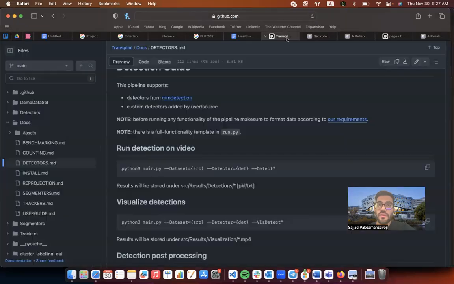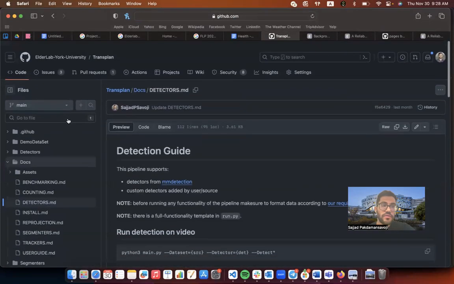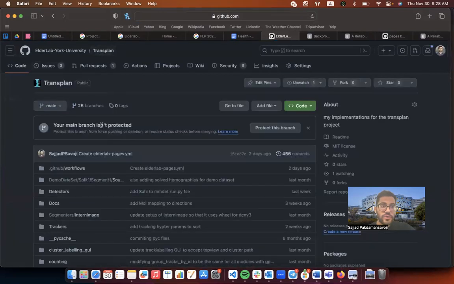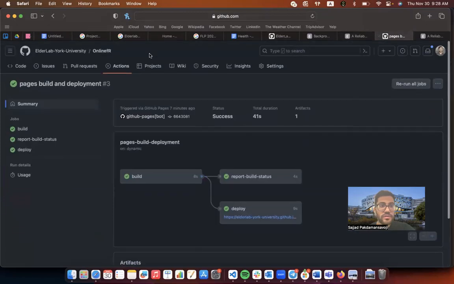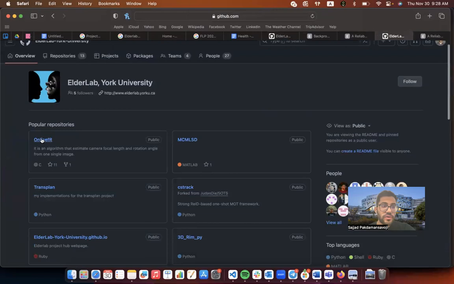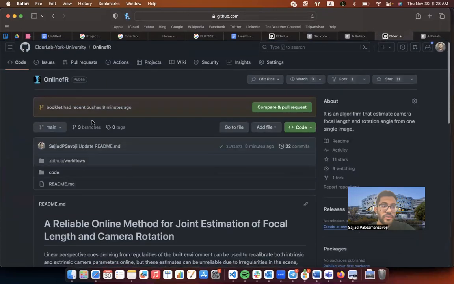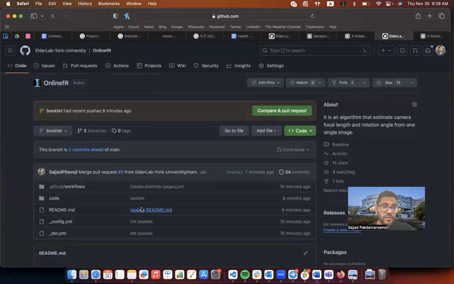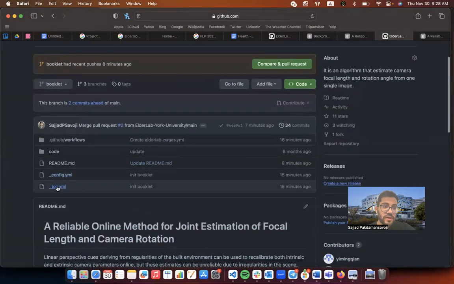To modify that part and customize it for your needs, we can do this on Yiming's code. If you go under your booklet branch, there are two files. One of them is called table of content.